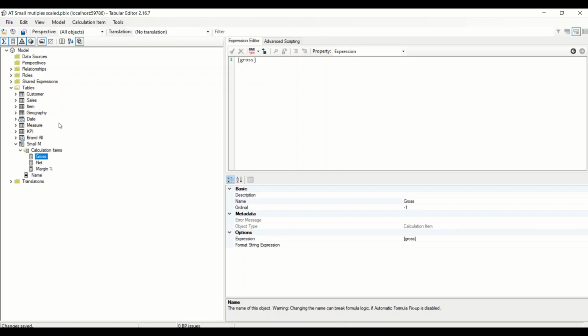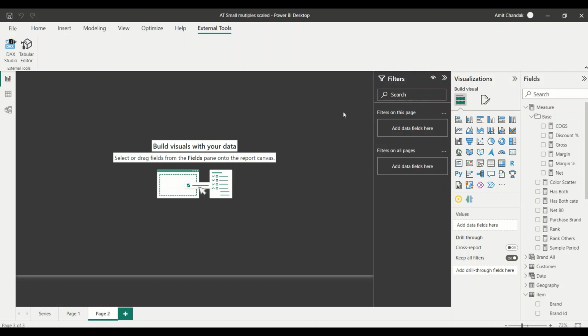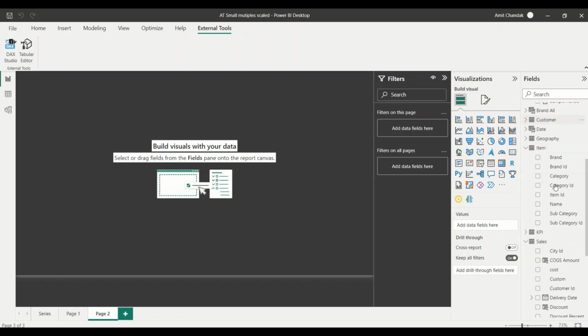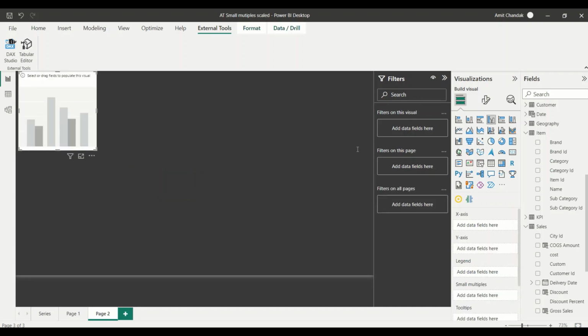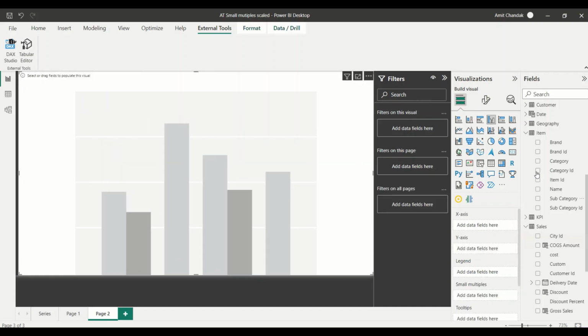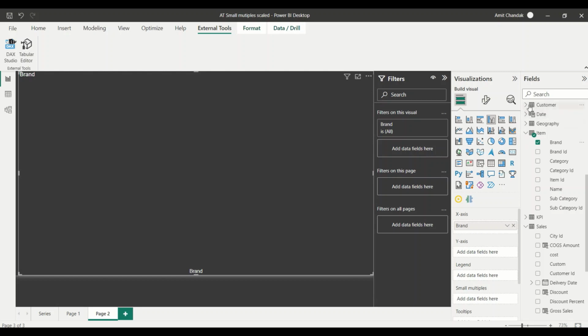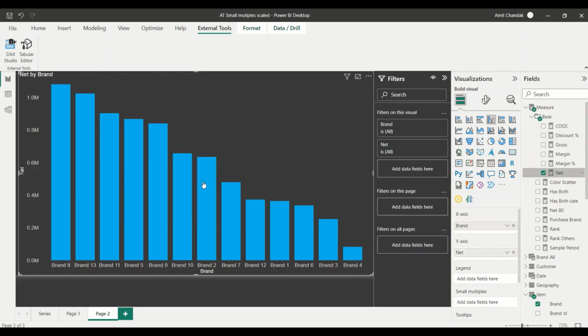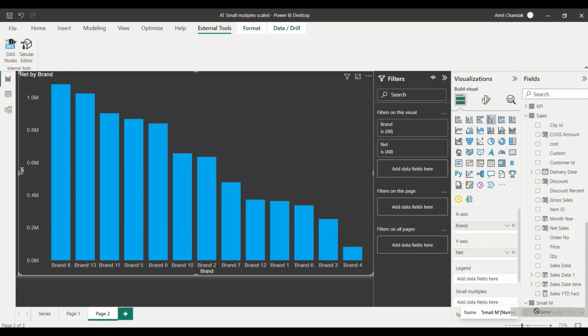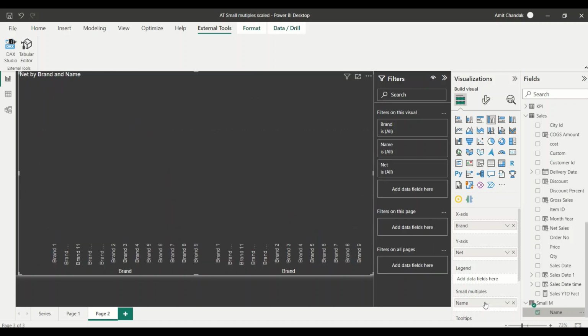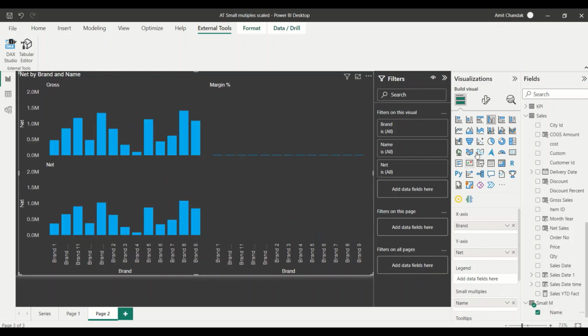Here there is no error, so I can go back to my Power BI, which is asking me to refresh. So I refresh it. Now let me do the same exercise again. I bring in a visual, and in this visual I bring in brand, and net or anything else. The visual is there now, but this time I'm not going to bring in category. I go to small multiples and it gives me a name, and we can rename it. When we were creating it, there was an option to rename that, and we bring it here in the small multiples. Now you see again there are 3 things getting created.